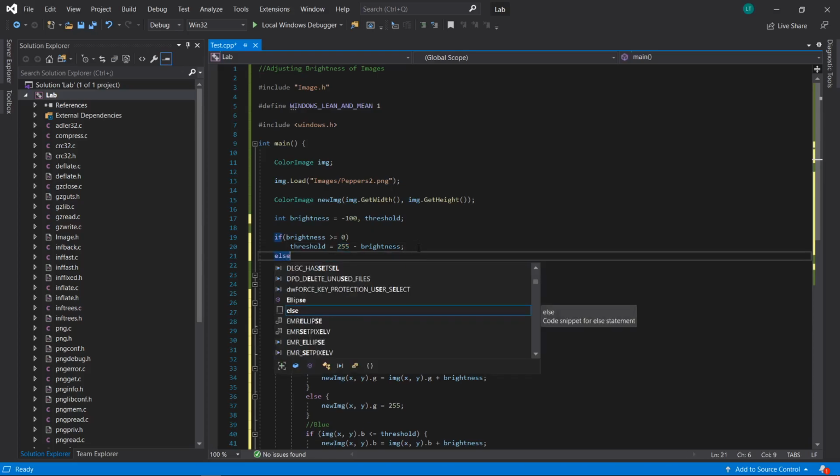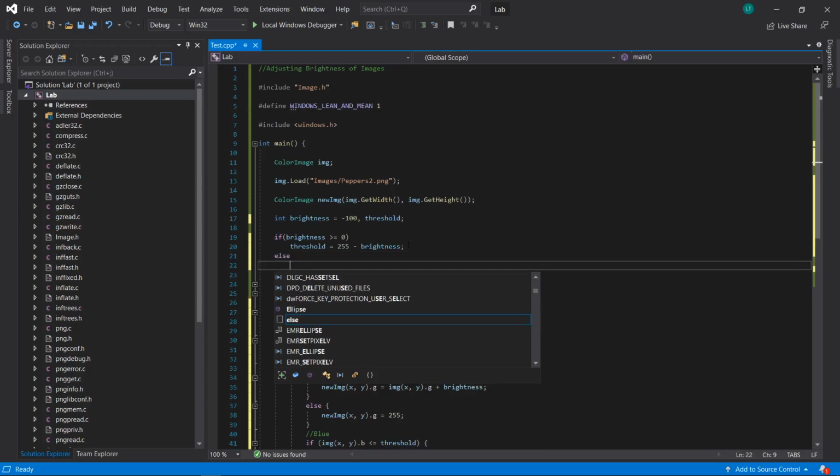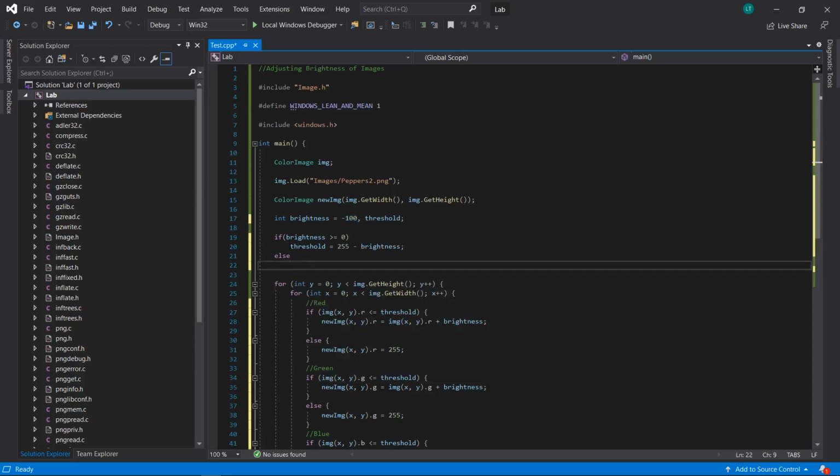However, if it is less than 0, we obviously will be making the image darker, and therefore the threshold will need to be calculated from 0. So the threshold in this case will be 100, because we do not want to go below 0, otherwise we will have an overflow of the image. If we had to go, for example, to -1, we would actually be going back to 255, which is something we do not want to do in this case.